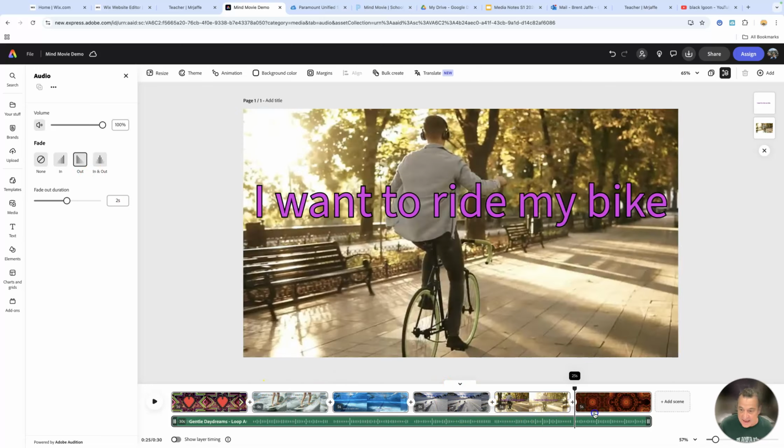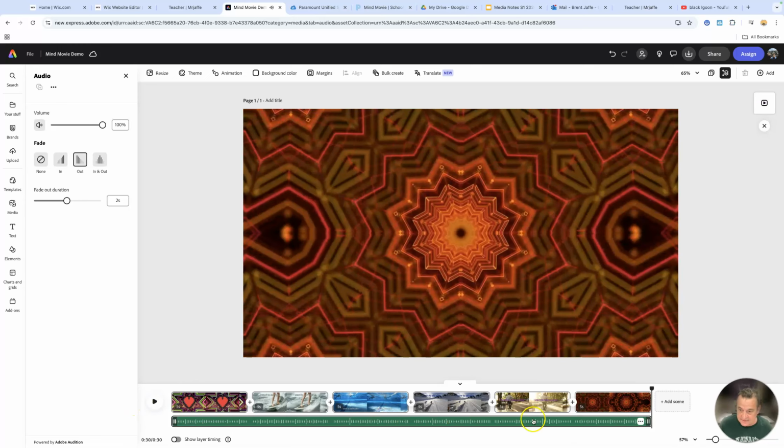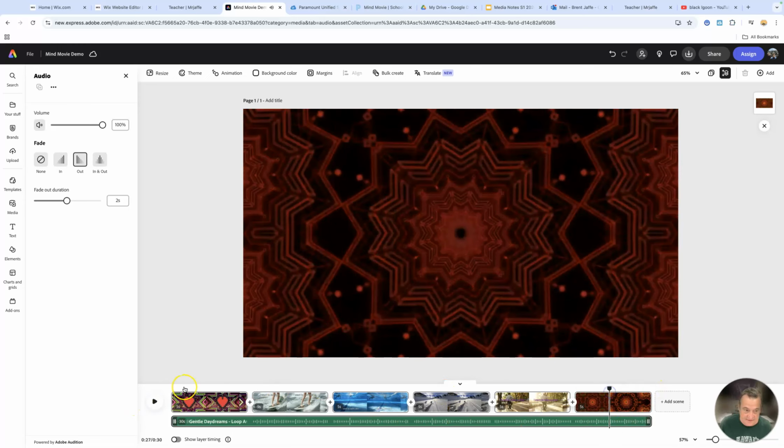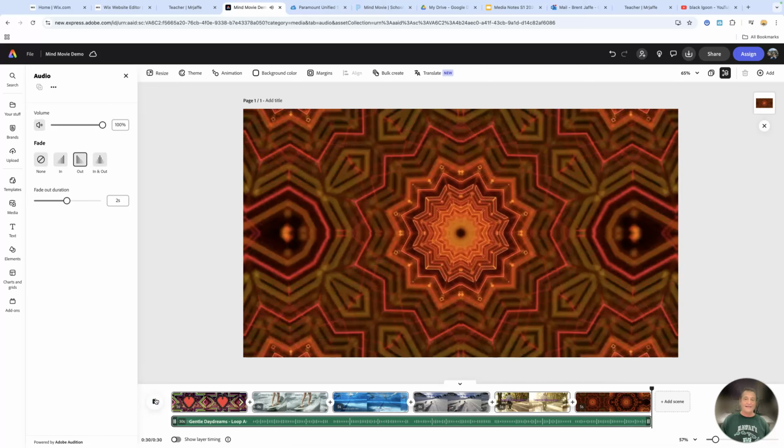the music fades out at the end of the song. So let's play it so you can see it. So you hear that? See how it fades? It does a 2-second fade. We want that. This is more professional, so it just doesn't cut off at the end, because most likely the song's not going to match your 30 seconds. Okay. Now we're done, right?